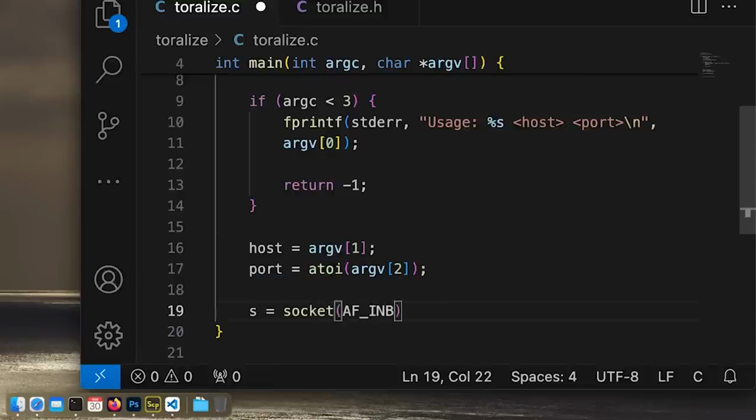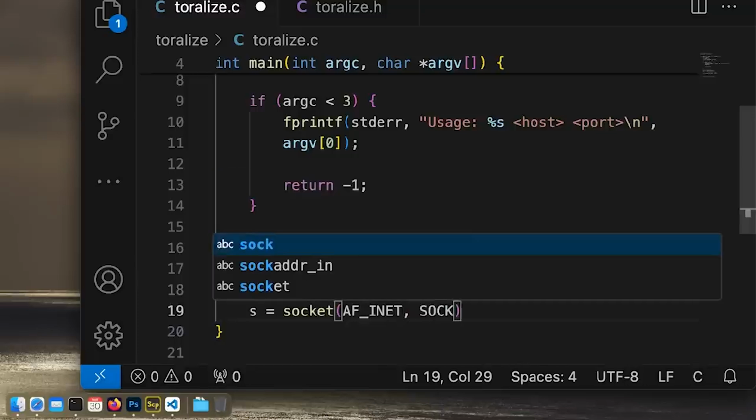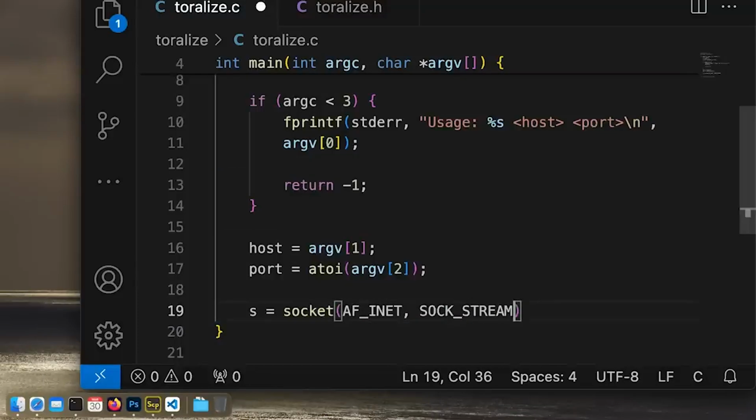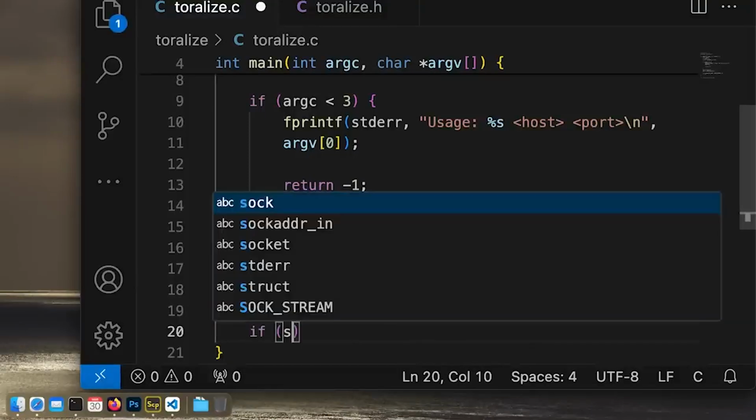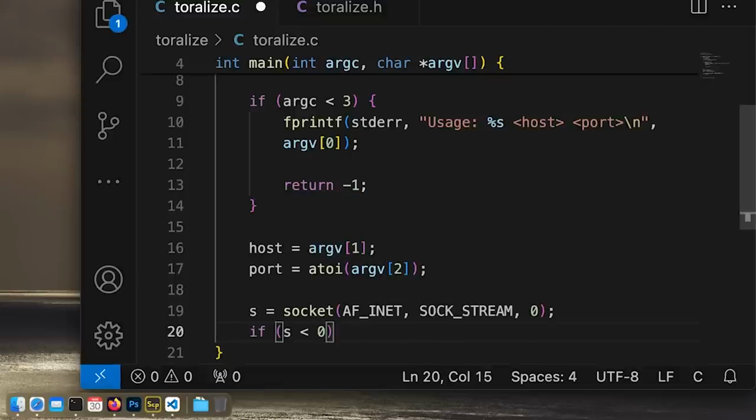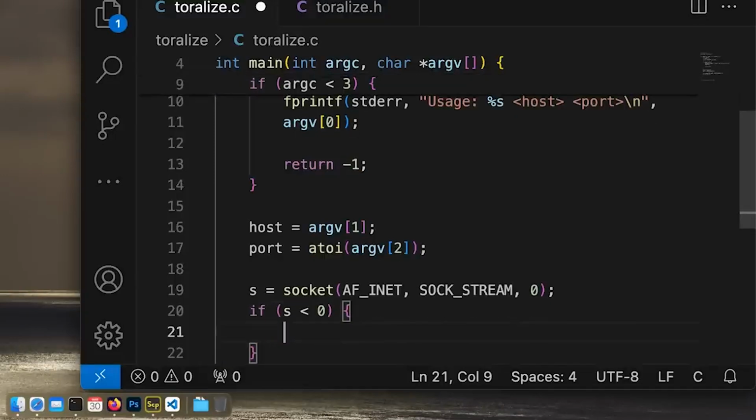We always put in AF_INET, and second argument is SOCK_STREAM for a TCP connection, and then a 0 for the third argument. And if this s is less than 0, then I will use the perror command to easily print an error, and we will specify which function produced that error.